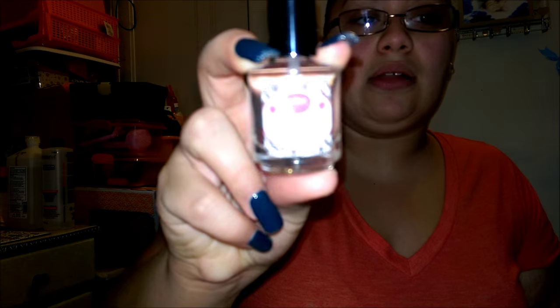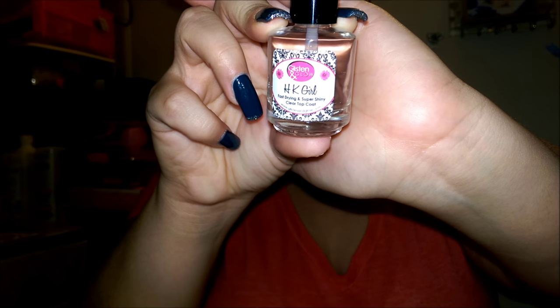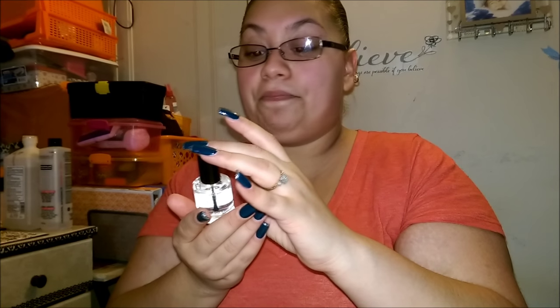This gives you the crystal finish from what I read. I haven't used it yet, and it does not get gloopy, so you get your money's worth. This was $10. Well, it was six something plus shipping and handling. It came out to $10. It's worth it from what I've heard. I haven't tried it yet. So this is what the bottle looks like. I can't wait to use it.